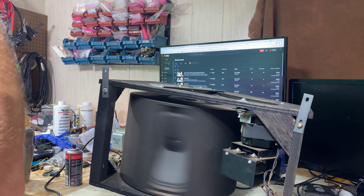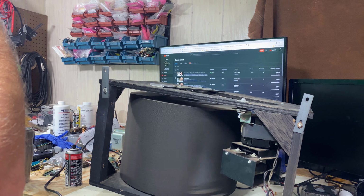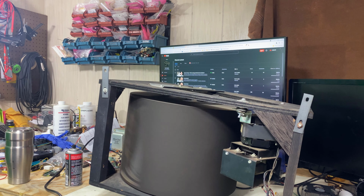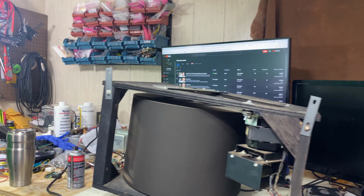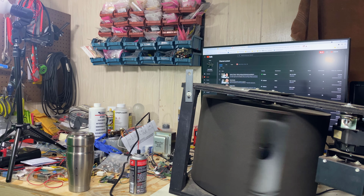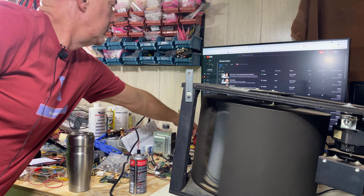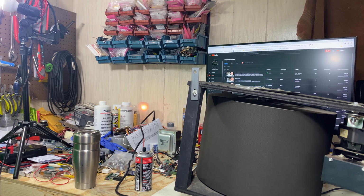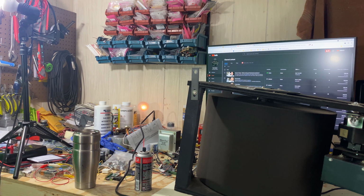Now that fast speed, it is lighting up the current limiter until it gets up to speed, and then it fades to nothing. Can you see that in there? Let me get this camera in view. See the current limiter there? Right there. See how it lights up? And then once it gets up to speed, it fades. So it draws a lot of current getting up to speed.